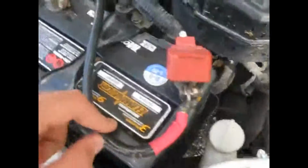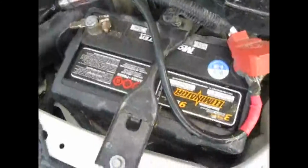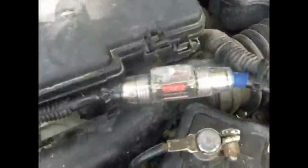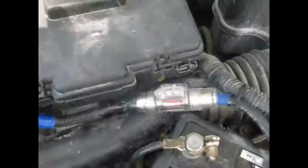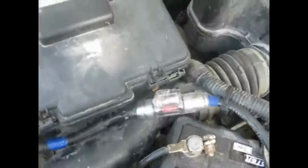The wiring. Wiring here starts off at the battery positive terminal. Nothing special on the ground. It's a brand new battery, but there's nothing big that'll fit into a Honda Civic. The wire is fused about 6 inches or so away from the battery, just what you want. It's a 150 amp fuse, which is too big for this wire. We accidentally grounded it while we were installing, and the wire just caught fire rather than blowing the fuse, so I need to downsize that to 125 or even 100.